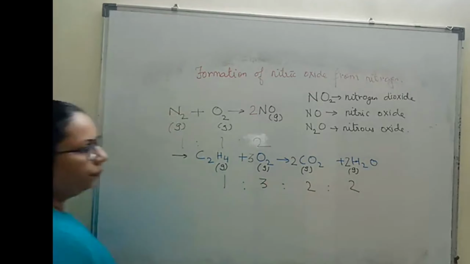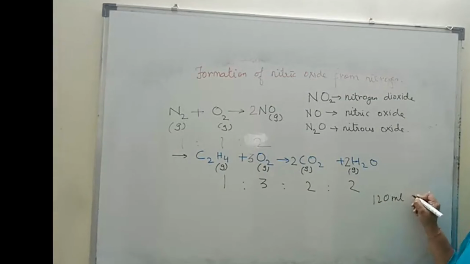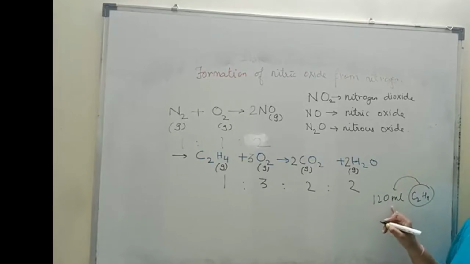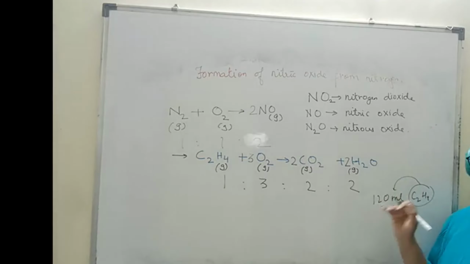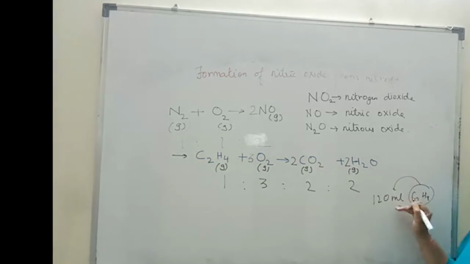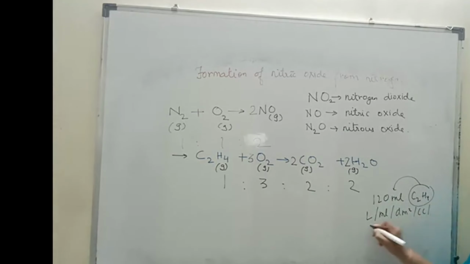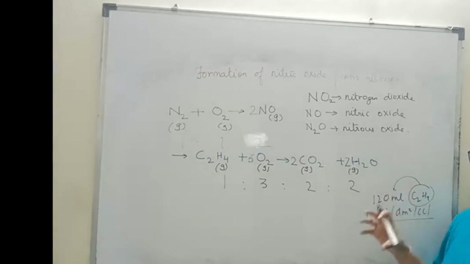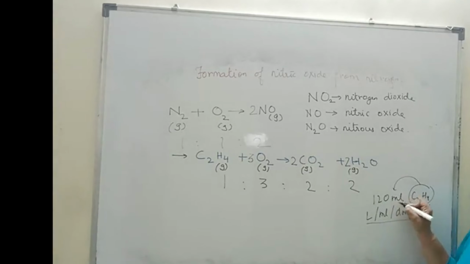1:3:2:2. Now the question is, you might think it's a gas, so how are you taking the units in milliliter or liter? Yes, you can take the gas volume in liter, milliliter, decimeter cube, centimeter cube. Okay, these units are all acceptable for gases. You can use the liquid units even for gases.